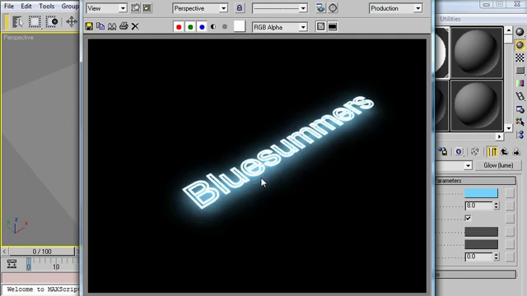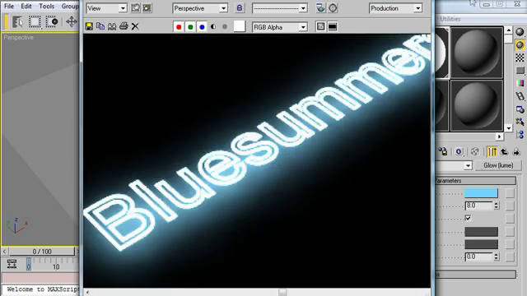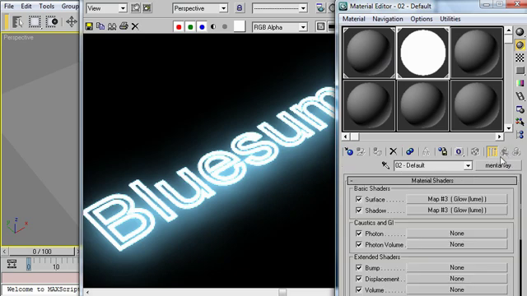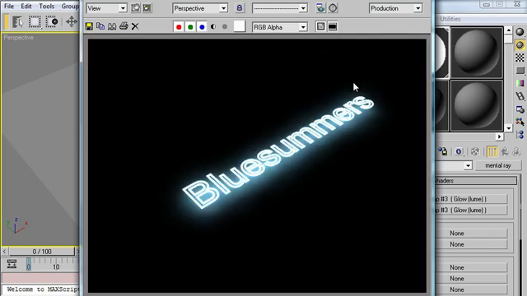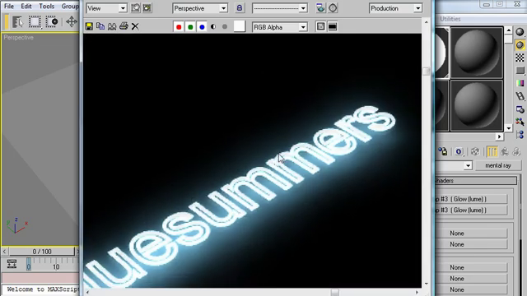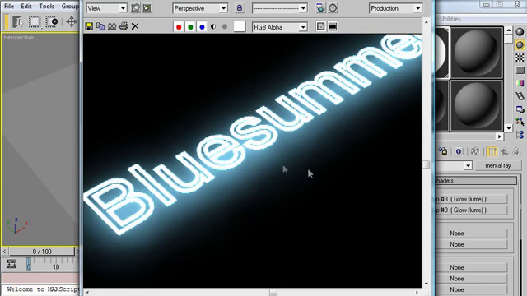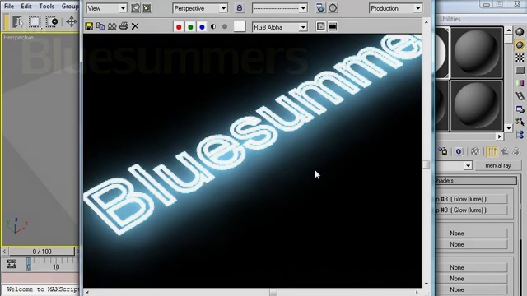So there you go. Using the glow loom shader as part of a mental ray material, both in the surface and shadow slots, set up the parameters as you need them, and then use the glare output camera shader, and that'll get you that awesome glowing neon light look that you're looking for.